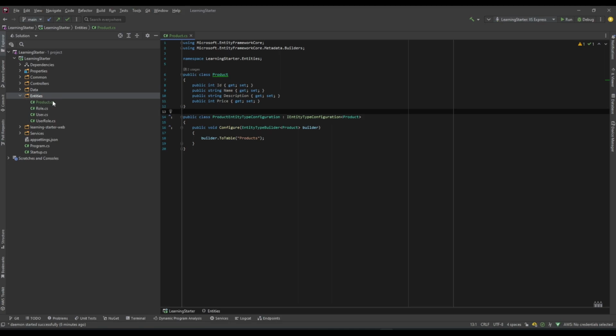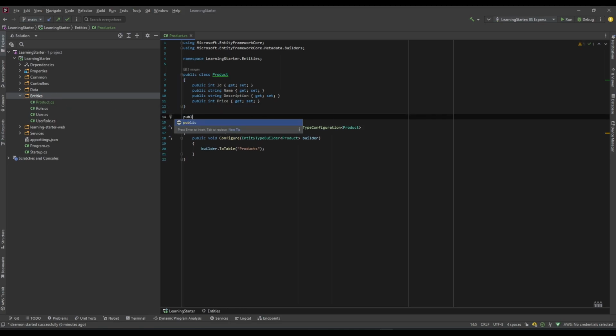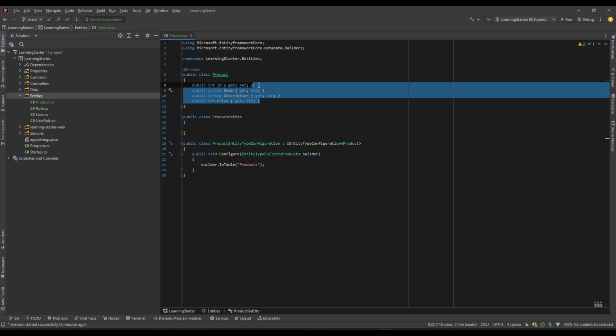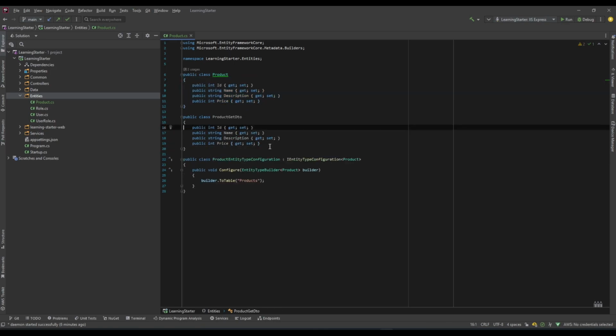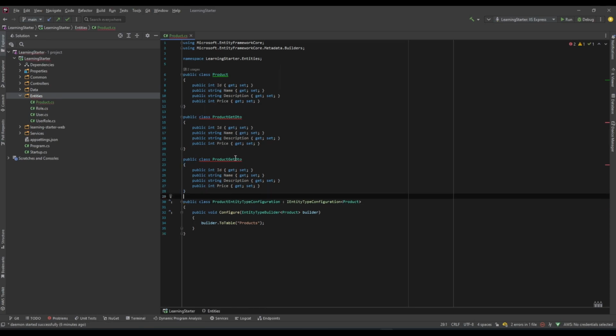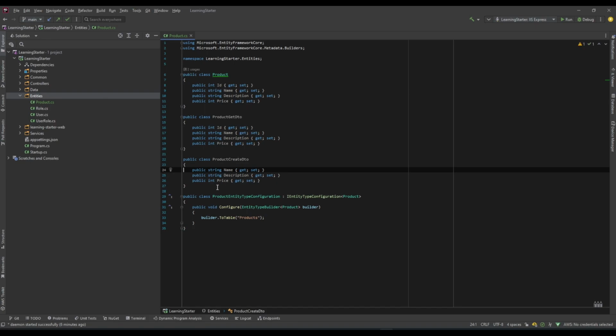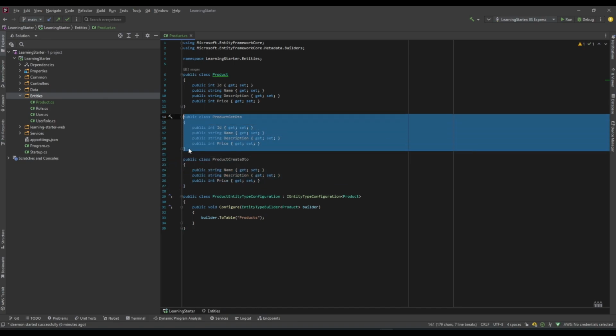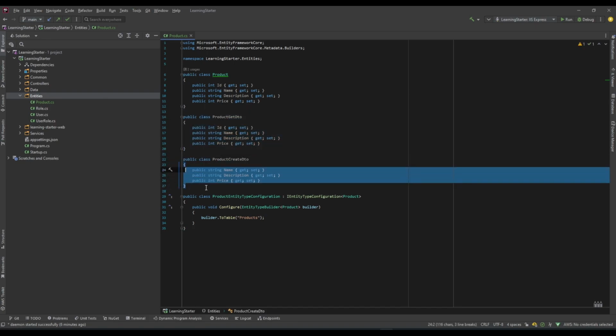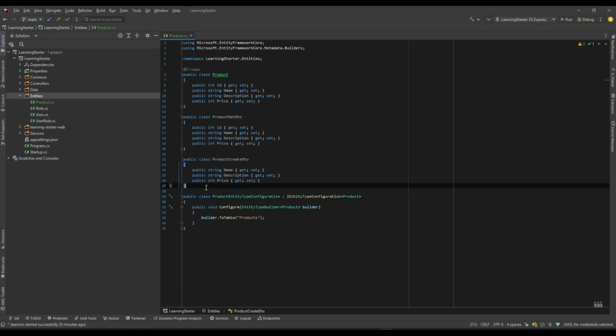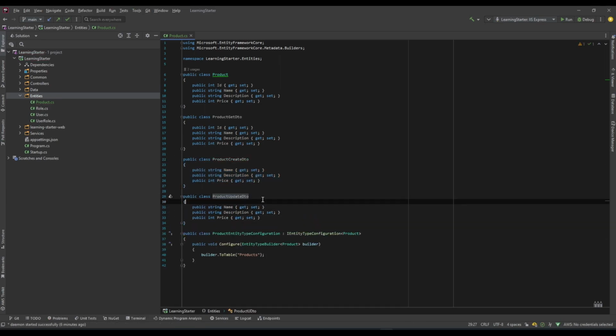We have our entity. Now we'll probably also want to have product get DTO, and we'll just say it has the same things. And we'll also say maybe we need a product create DTO, and these don't need an ID. And one more time we will do an update DTO. Cool, so there's our entity.